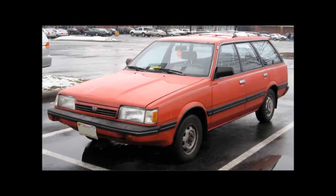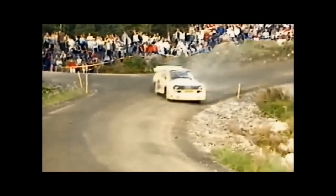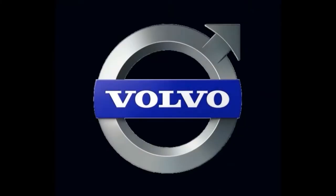All-wheel drive systems are actually not a new feature for cars. In fact, Subaru started implementing all-wheel drive into their cars in 1972 with the Leone. In 1980, Audi made four-wheel drive vehicles synonymous with rallying when they launched the iconic Quattro. Computers have made this technology more refined and affordable, and today it's hard to find a manufacturer that doesn't offer all-wheel drive in at least some of their cars.